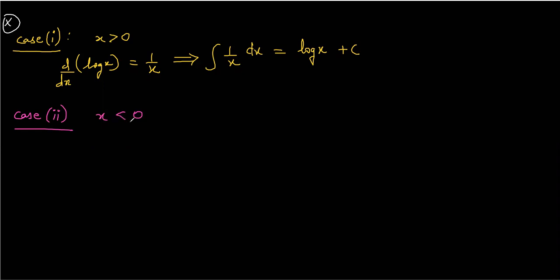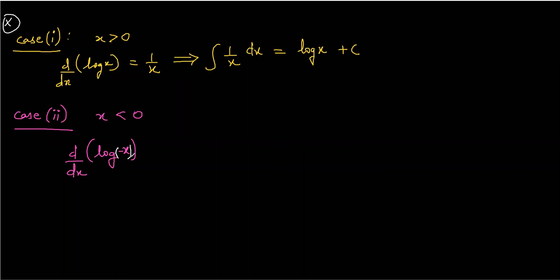Students, when I'm writing x less than 0, then remember students, I cannot write d by dx of log x. This is very important. I want you all to be very attentive. When I wrote x greater than 0, I wrote log of x, which is correct because x has to be positive when you are writing log. Log of negative is not defined. But when you wrote x less than 0, you cannot write log of x. So what I will do is, students see, I will write log of minus x. Now this is perfect.